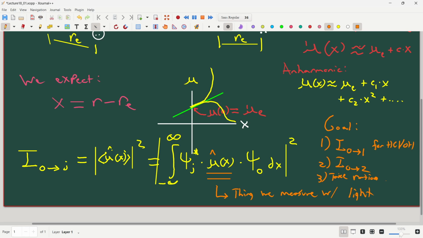So one molecule has a very harmonic dipole, which means that 0 to 2 will be very weak, if at all possible. And then you're going to have a molecule where the 0 to 2 transition is very strong because the dipole doesn't look linear in the region. That's why I have you plot them, because you can immediately see that one acts very normal and the other one acts very funky. And then you're going to take that funkiness and calculate why it's funky.